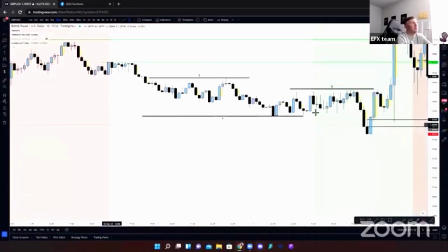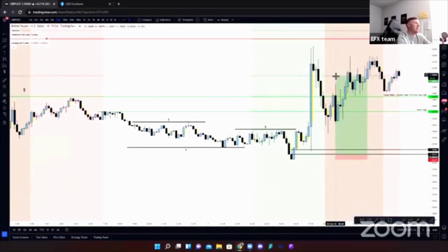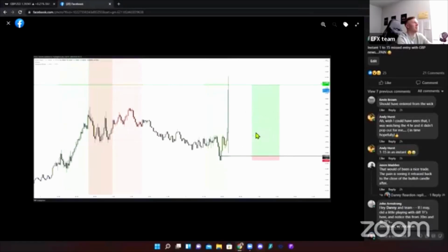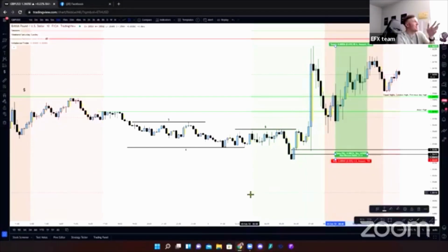It is what it is, but there's a lot of good takeaways out of this, right? I mean, look at this type of risk reward. This thing cruised right through the TP here. You can see here's my initial markup that I sent. Instant 1 to 15 entry miss, GBP news, pain, right? It was just super fast, and it would have been a huge, huge trade. It ended up shooting almost to the 2 hour. It did an instant 1 to 21, right? Risking 2%, you're talking 42-ish percent, which is pretty wild.